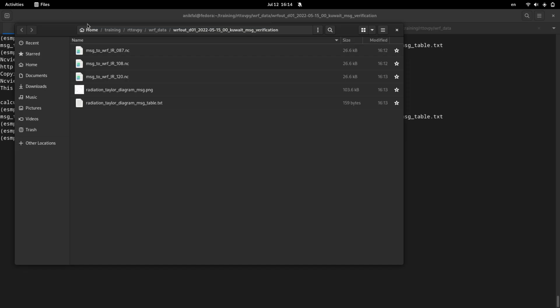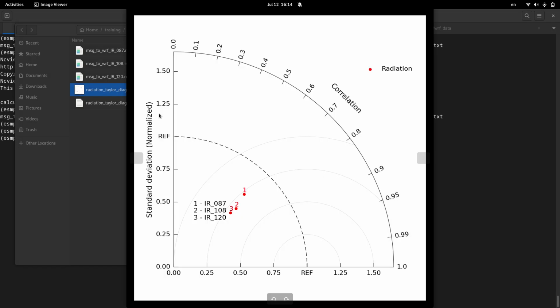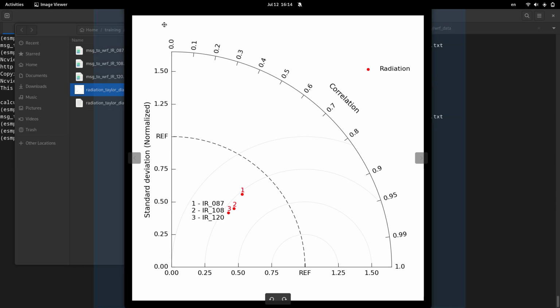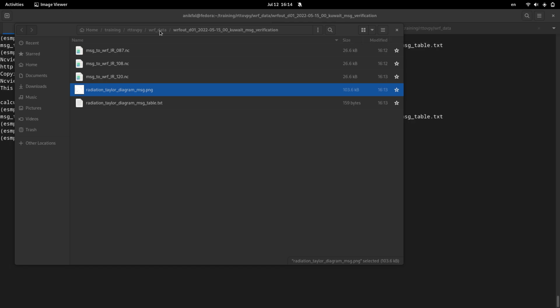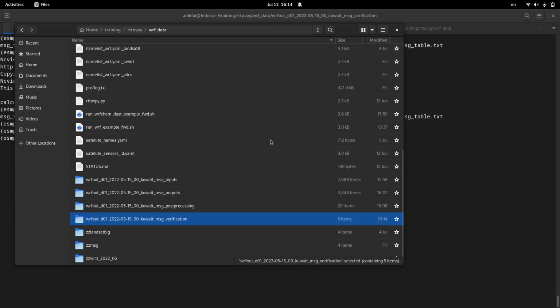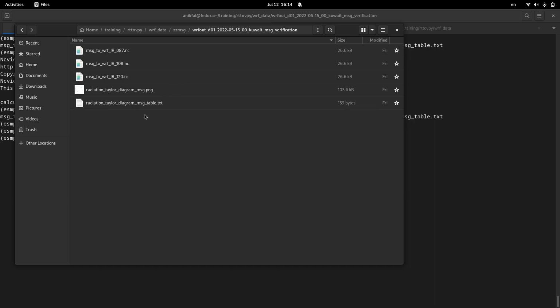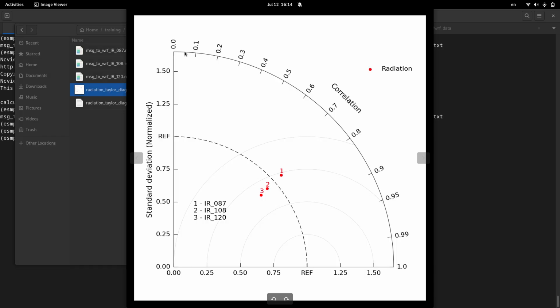Also, I open the Taylor diagram. This is the Taylor diagram, and let me show you the previous Taylor diagram without dust particles. I have saved it somewhere.